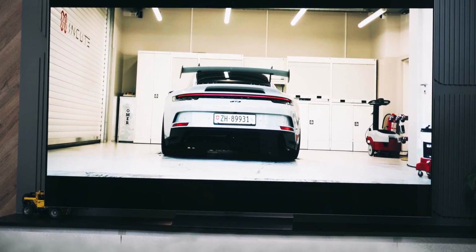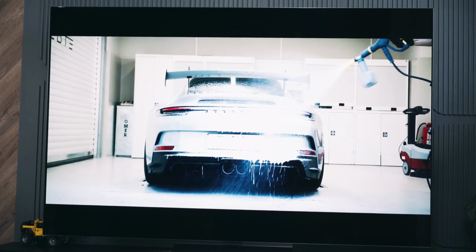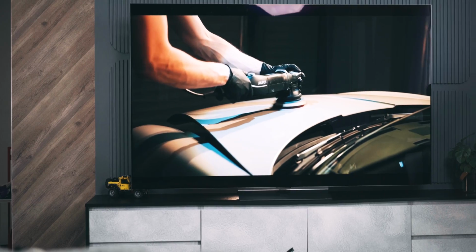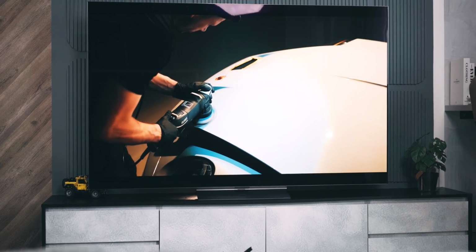Naturally, the main key highlight point I would say here is that the TV itself is using an OLED panel. So again, if you guys have watched my videos before, you would know that OLED is actually one of the best. It's definitely better than LCD, better than QLED as well. So let's talk about the experience with the LG C3.